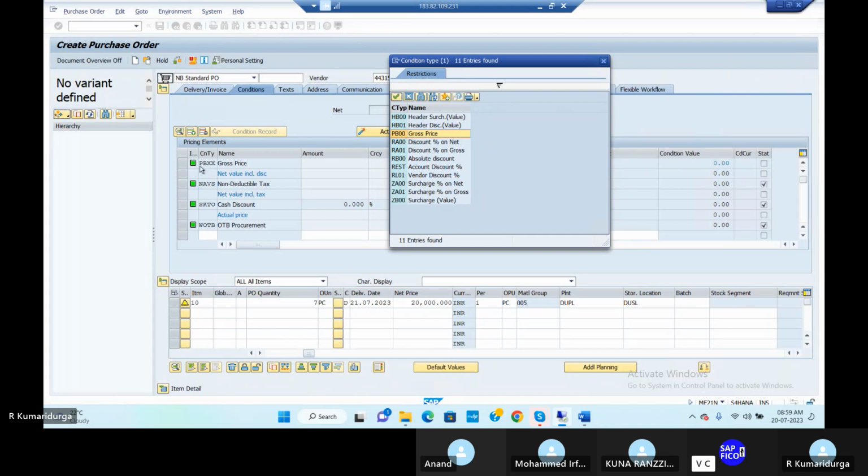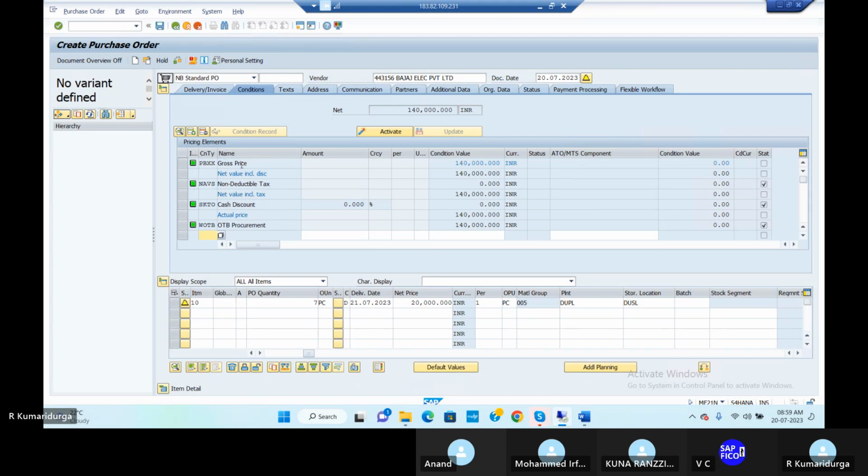PBXX is the condition type. If we don't have the gross price, you can enter it. Remove this. We have already entered the gross prices. Go up and check this, and if there are no error messages, go to the save button and save it.